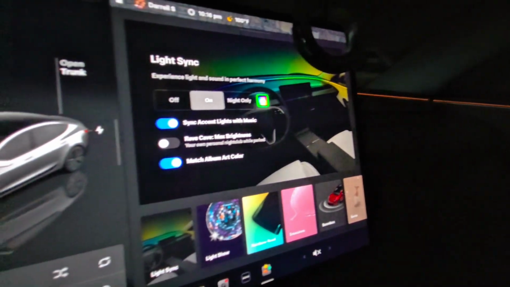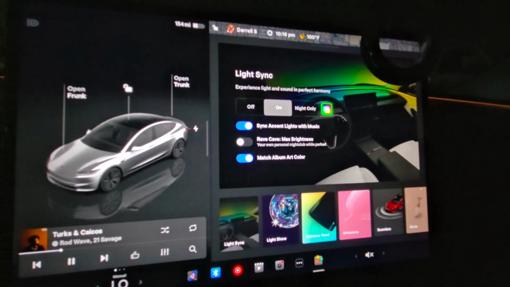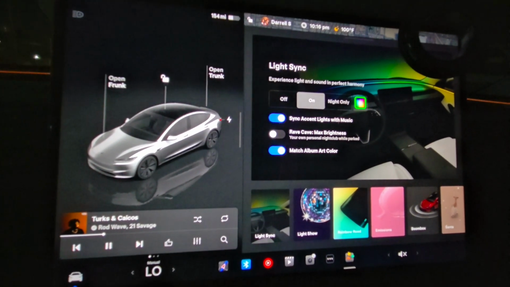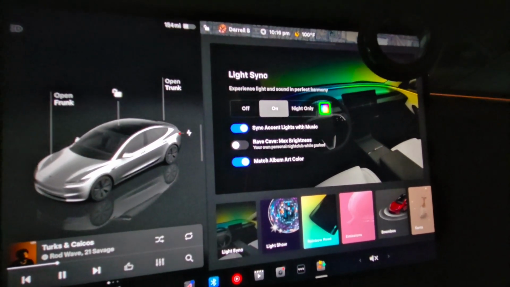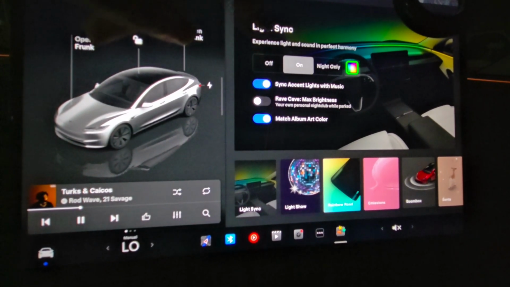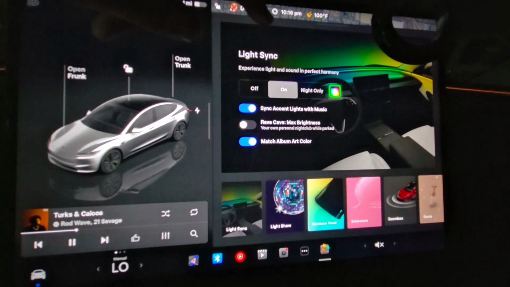That's ultimately what you have in your car already. And you could buy a Govee lighting system and do it on your own. But then you run the risk of, you know, you don't want to ruin anything. It might be illegal for that. I don't know. And then you wasted money and time. So it's cool. Light sync is underwhelming, I will say.